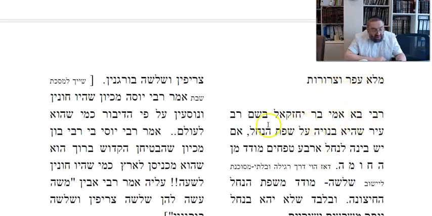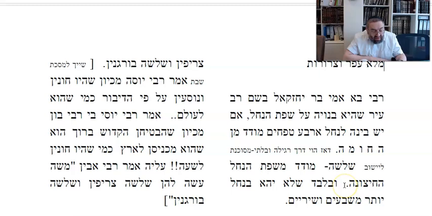You have a town which is built on the river edge. If you have between the town and the nachal, or the valley, whatever it is, 4 tefachim, we measure the tchum from the wall of the town. If, however, between the town and the nachal, the valley, there is a distance of just 3 tefachim, we will measure the tchum misfas hanachal achitzon, from the outer edge of this valley or stream, which is distant from the town. We're going to include that within the town, right? Because the nachal is included in the borders of the town, the tchum is measured from it and onwards.